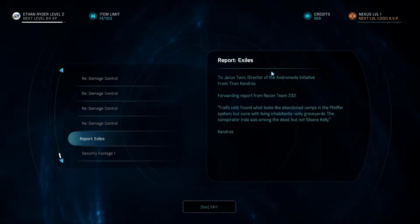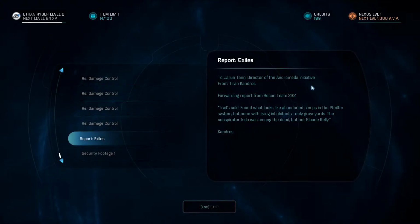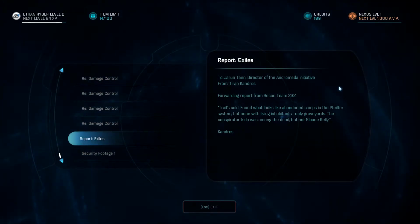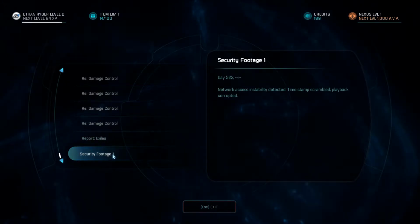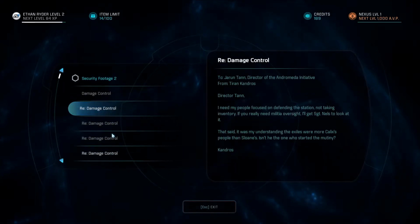Report exiles to Tan from Kandros. Forwarding report from Recon Team 232. Trails cold. Found what looks like abandoned camps in the Pfeiffer system, but none with living inhabitants, only graveyards. The conspirator Irida was among the dead, but not Sloan Kelly. Network access instability detected. Playback corrupted.